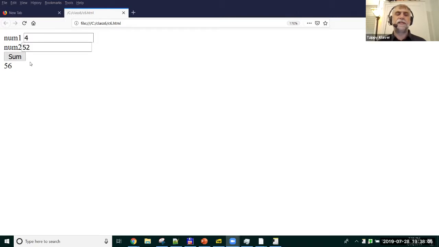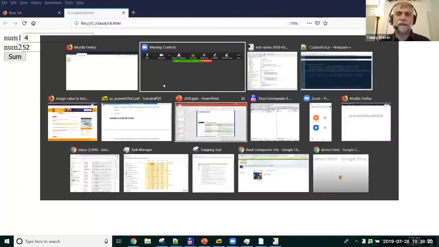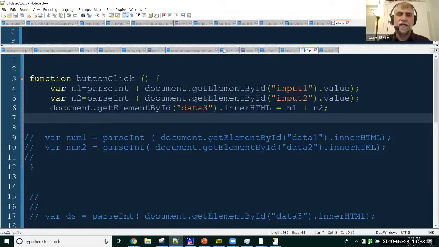Let's say that every time it loads, I want to make sure that there's nothing in this spot. Currently, when I do a Control R, the 4 is still there and the 5 and the 52 is still there. I want to make it completely empty. Let's see if I can figure this out. It might be a little beyond the scope of what we want to do, but I think I might be able to do it. This is what I was attempting to do before.